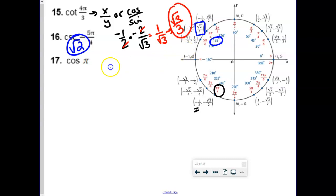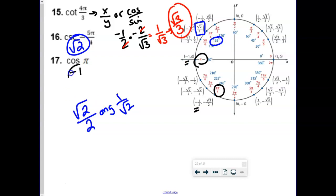By the way, the reason you're just ending up with the square root of 2 is because the fraction square root of 2 over 2 originally was 1 over the square root of 2, before someone rationalized it. So if you flip that non-rationalized fraction, you'd get the square root of 2. Cosine at pi. Well, here's pi. Who's cosine? Negative 1. Very good.